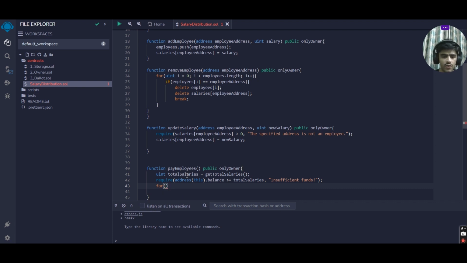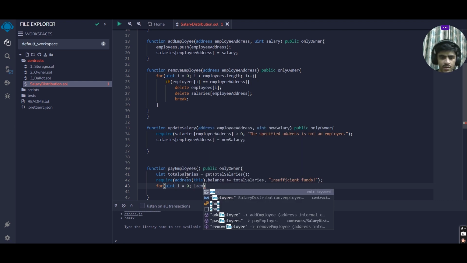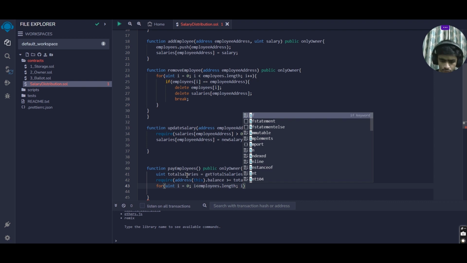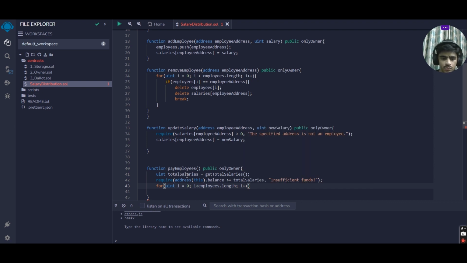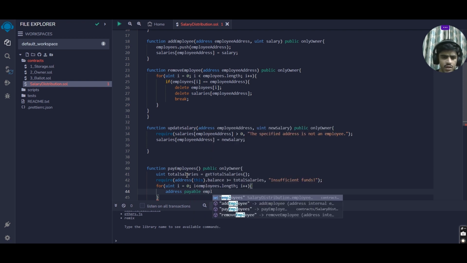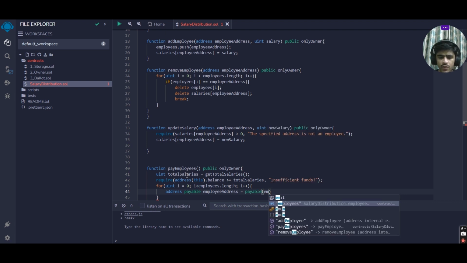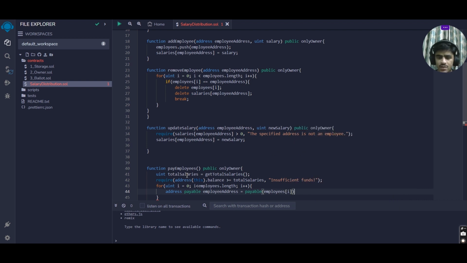Just run a for loop: for uint i = 0; i < employees.length; i++. Then, address payable employeeAddress should be payable(employees[i]), the value retrieved from the employees array at the ith index.